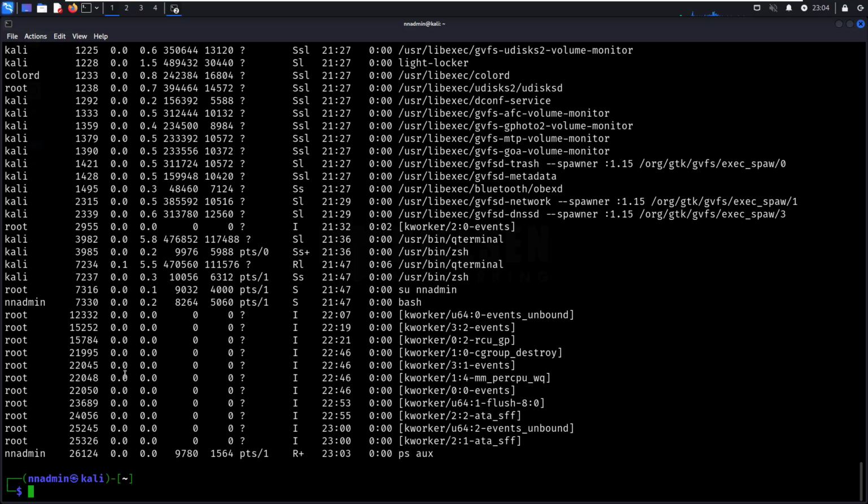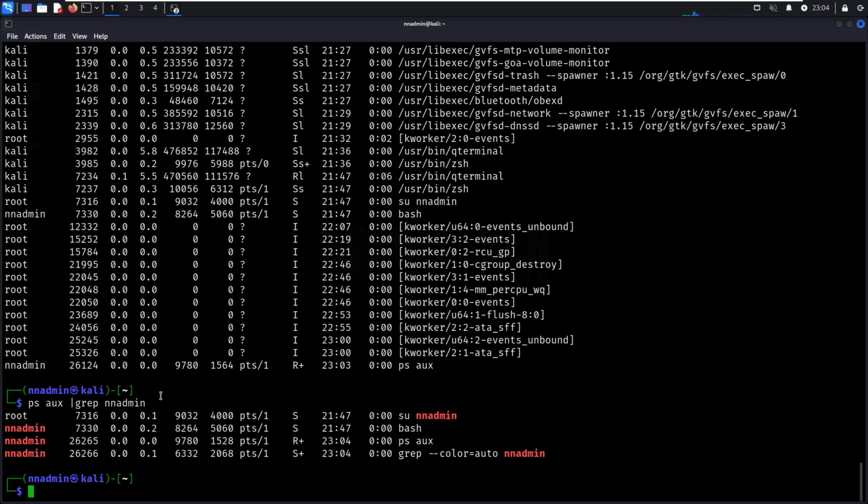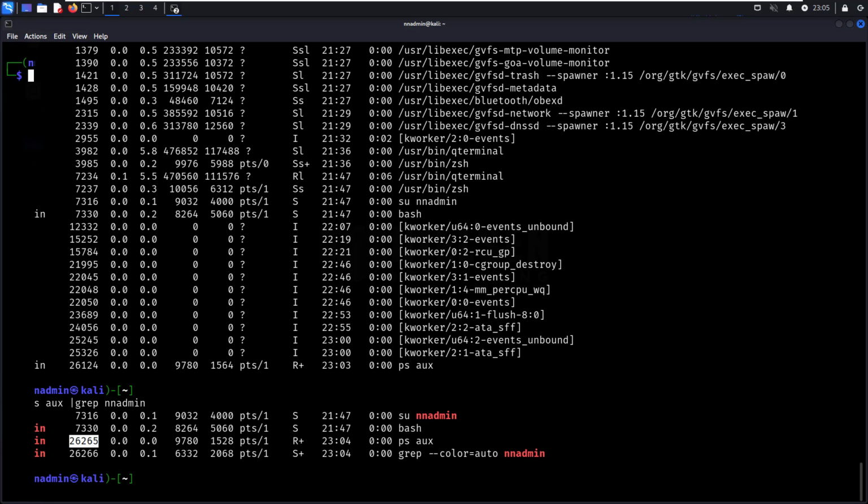Now it's kind of overwhelming here, right? So what if we wanted to search these? Well, we could use our command grep, couldn't we? So we could pipe it and do grep and look for nnadmin. And again, it's going to pull out just the commands that pertain to nnadmin. An important thing to note here is this right here is my process ID number. And you can actually use another command to kill this process, similar to killing a task in Windows. I'll show you that later, but just so you know now, that's what we're going to be looking at later. And I think that's pretty much it for ps.